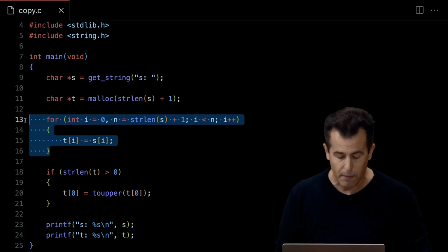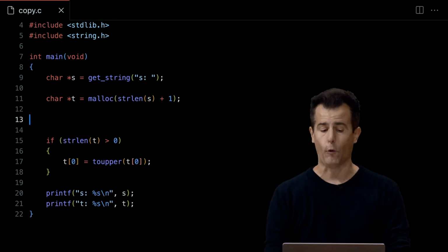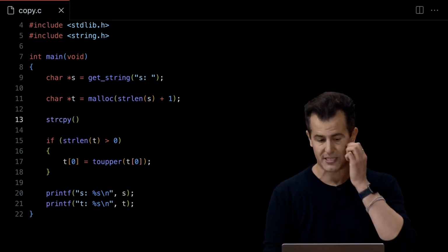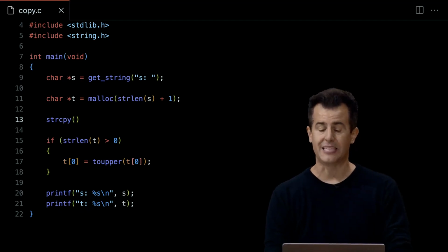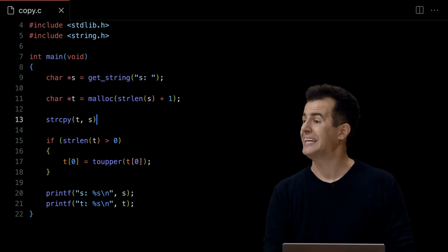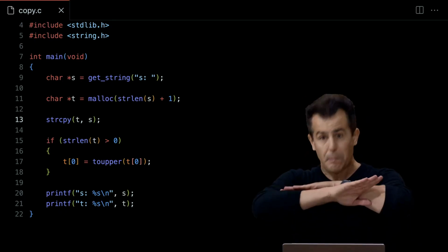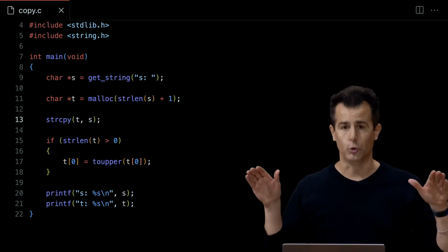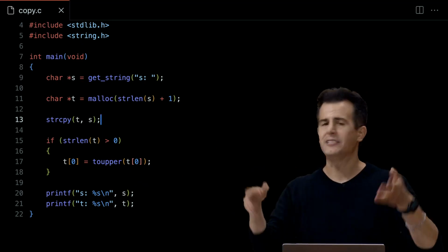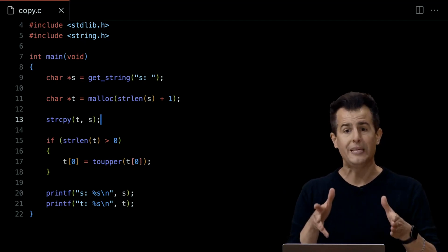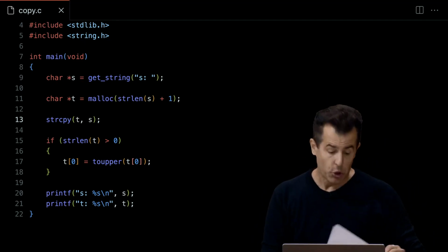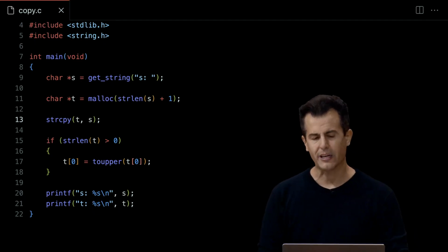And indeed there is. So let me propose that we actually get rid of this whole for loop, and we actually just call a function called strcpy, no o, and pass in the destination, which is t, first, and then the source that you want to copy into the destination, and that takes the place entirely of that whole loop. So again, I demonstrated the loop first just to be very pedantic about it, but that's wasting time. You're wasting time writing lines of code you don't need to. strcpy is what you can use here instead. And so this has now always existed. And what more can I do?